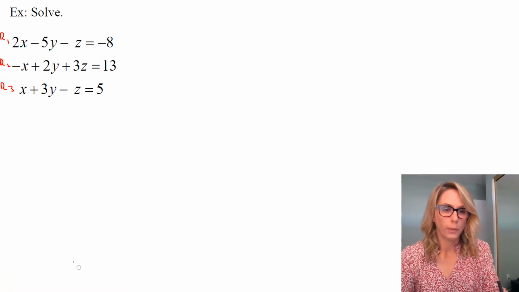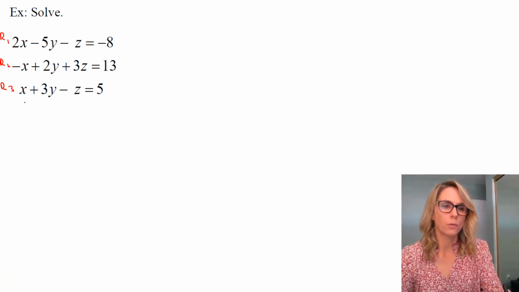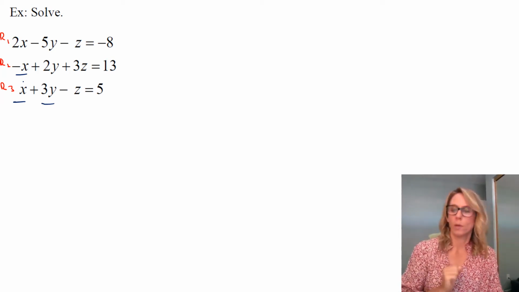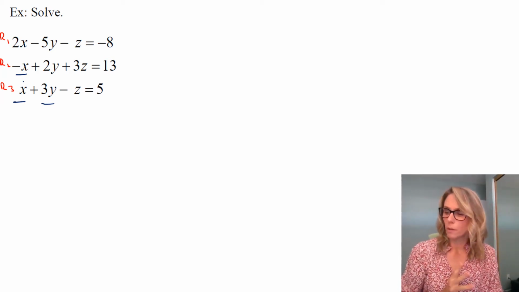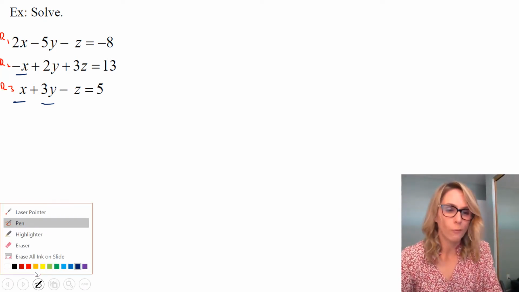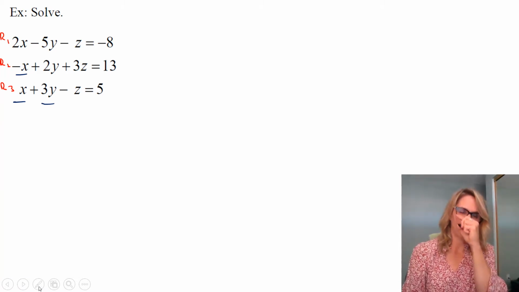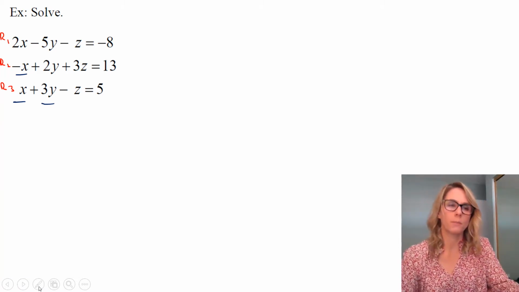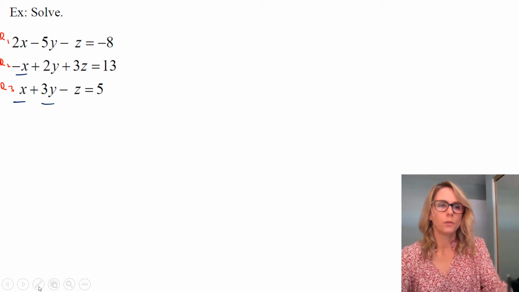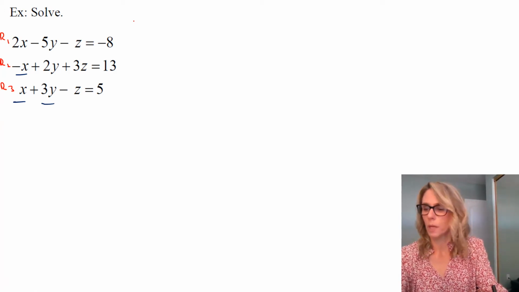Remember, and I'll put these in blue here, that we want to rid ourselves of this x, and then this 3y, and then this negative x. And if we can do that, then we are going to be in good shape. There are also many ways to do this. So don't forget, I will do it one way, but it's not to say that it's the only way. You can follow different steps and still get yourself the same solution, as long as you follow our rules for Gaussian elimination.